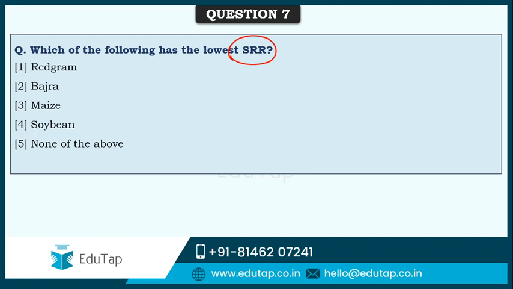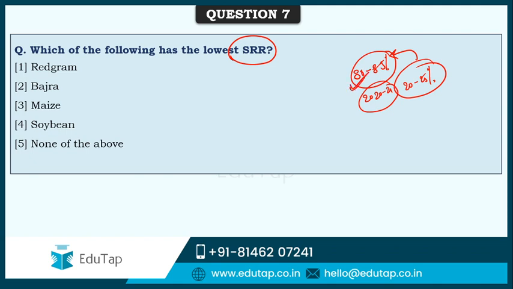Seed replacement rate is the amount of field seed that is replaced by certified seed. As decided by our seed policy of India, it should be in the range of 80 to 85%. But currently, even in 2020-21, it has reached only some 20 to 25%. There's still a long way to go to achieve what we have targeted, that the seed replacement rate should be 80 to 85%.